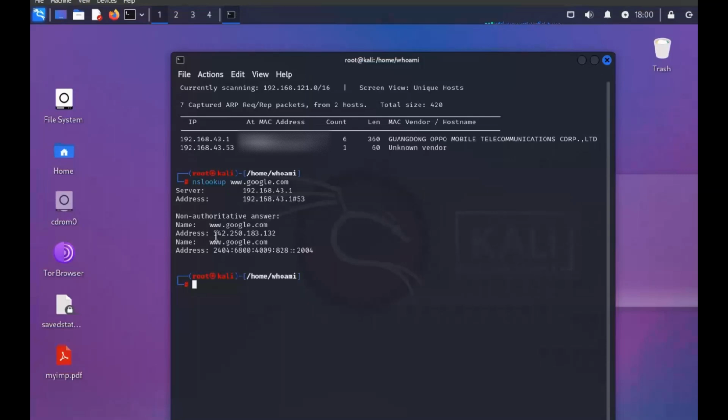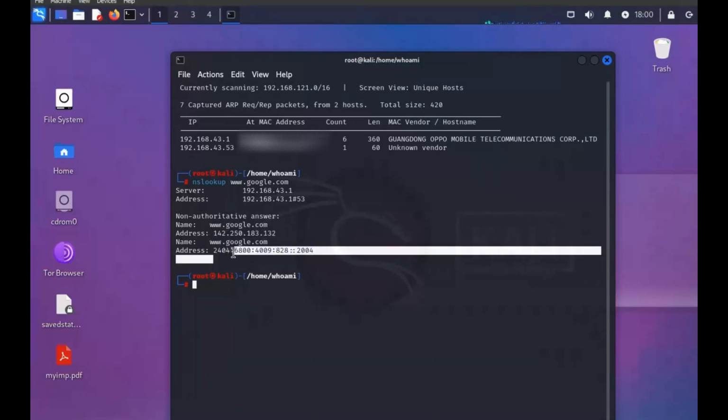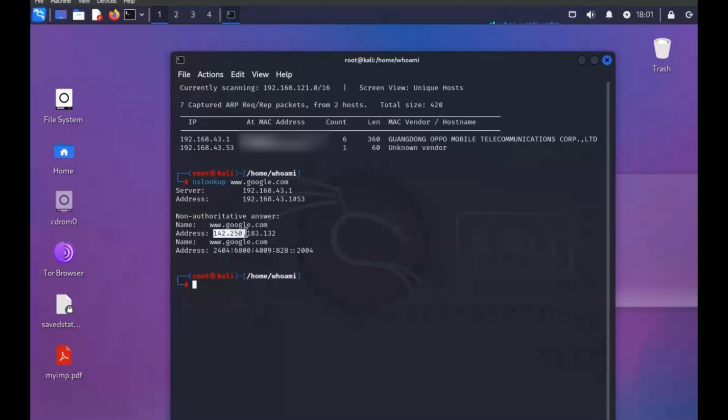This is a Google IP address, and this is also a Google IP address, but its version is IPv6. This is IPv4. These are different versions of IP.